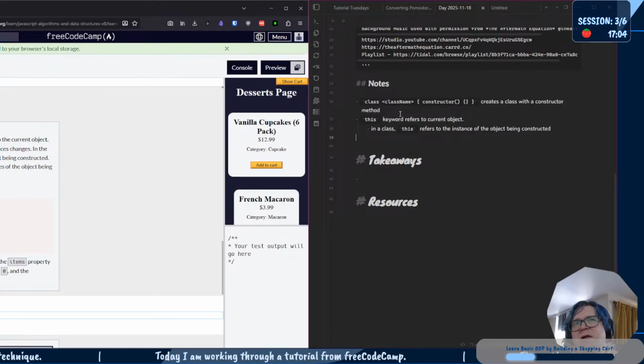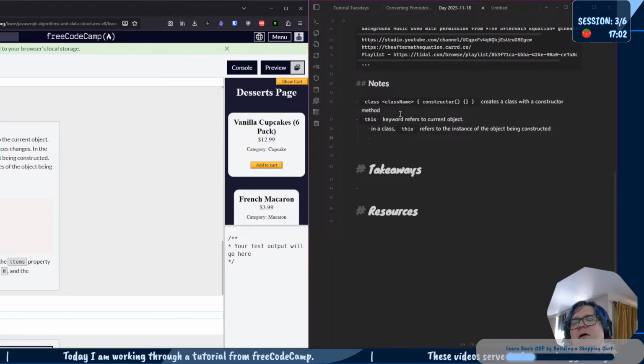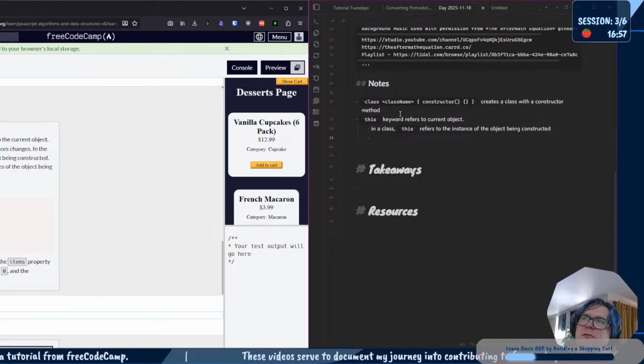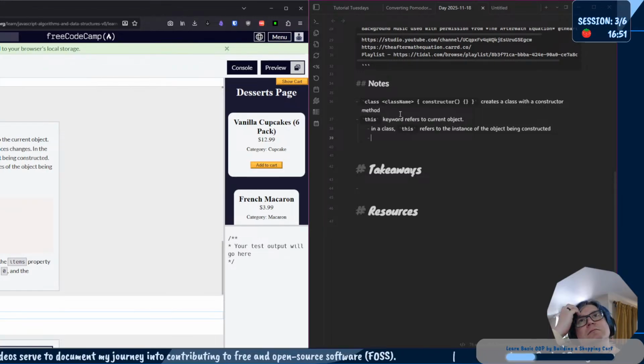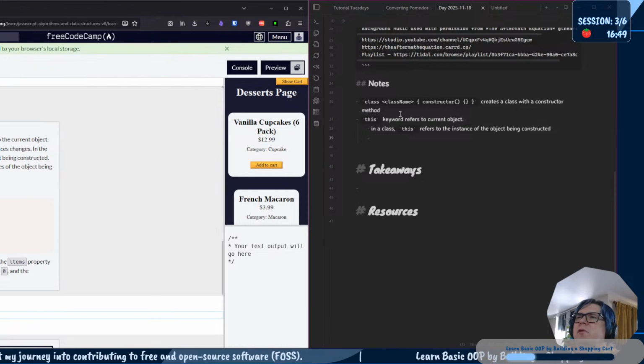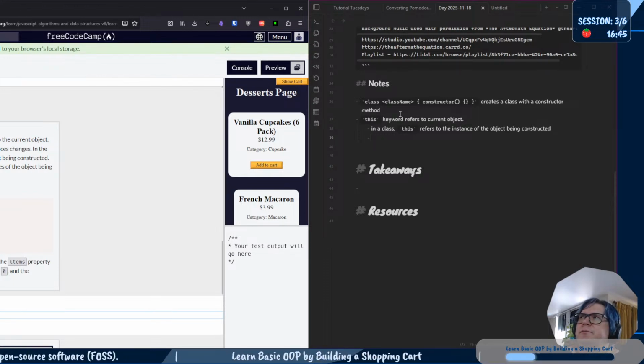I'm guessing that inside of the constructor, it refers to the instance being constructed.